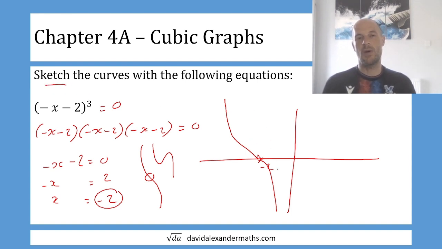I mean, we could work out where the y-intercept is, which would be -2 times -2 times -2, which is -8. So if you wanted to show it cutting through the axis, which the way I've drawn it would be off the screen, it would cut through at -8. But for a sketch, we don't need to be that precise. Most of the time, it's just a case of getting the vague shape of the graph, and showing where it's cutting through on the x-axis.